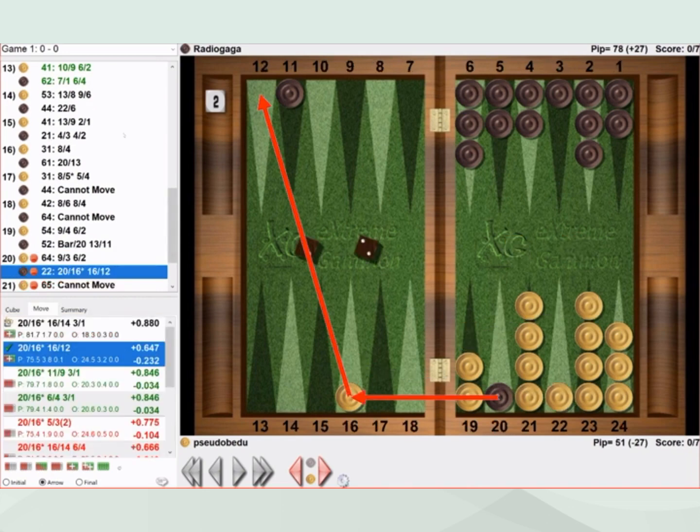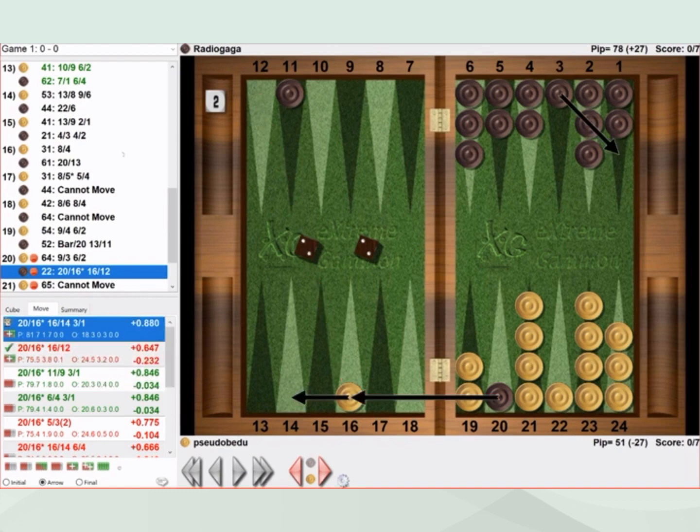But black hits, okay? And the tables have turned, and now black is quite a big favorite. But notice that this is quite a big blunder. Okay, in fact, maybe black was so happy to hit that he maybe didn't consider that he has to lift the blot in his home board. Okay, there's no point in risking, by leaving that blot in your home board.